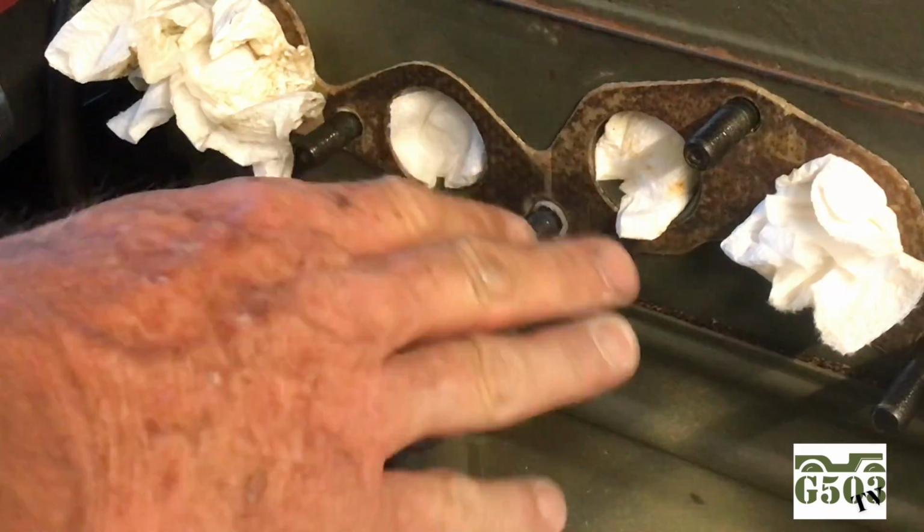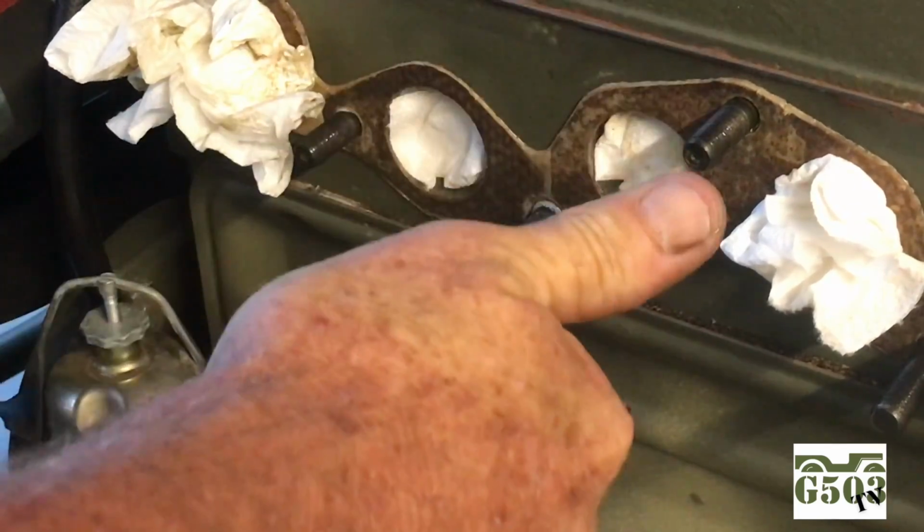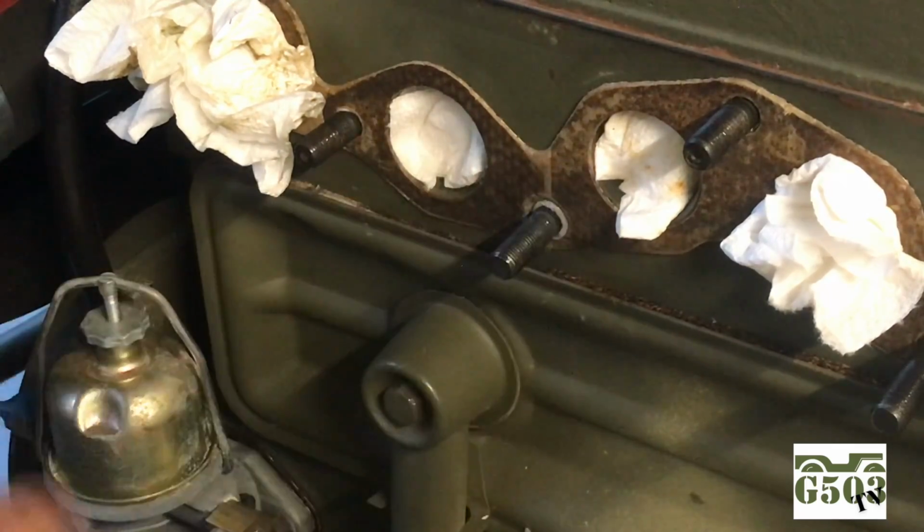After I get done with this, I'm going to have to replace the gasket and put the manifold all back on, and as you can see here, that is solid as a rock. I'm very happy with it. And there you have it. It's not hard. You just have to be patient.